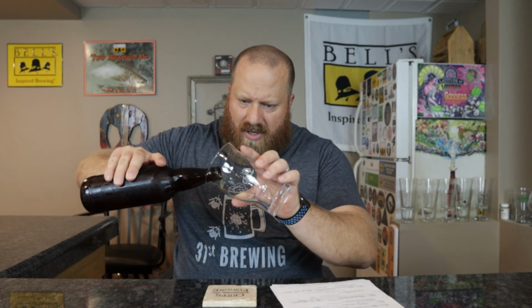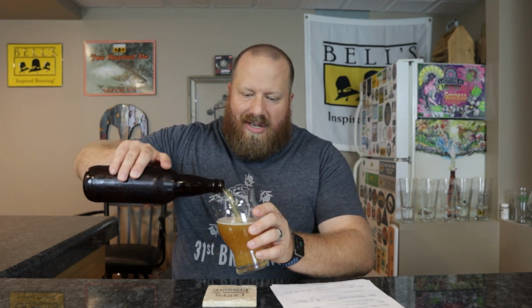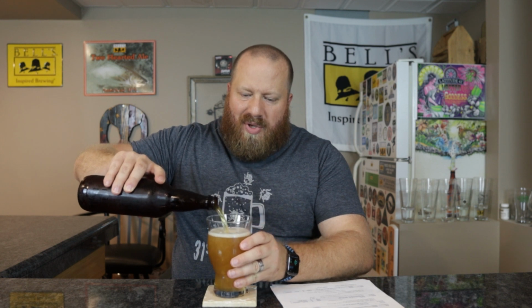Good hiss, good smoke. Yeah, we're not going over, so this might be okay. But technically pale ale-ish, sure. I think there's going to be more sweetness, because what you're going to miss is all that sugar in there. The yeast didn't eat it. That's why we have a low ABV. So this is probably going to be thicker, a little bit sweeter than a pale ale, but you could say it's a pale ale. There's not that much hops in it.